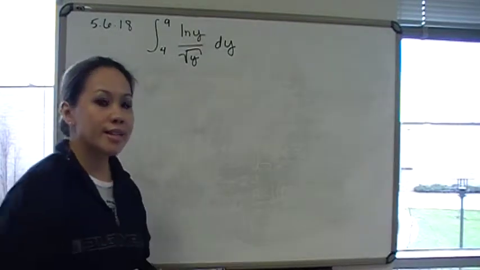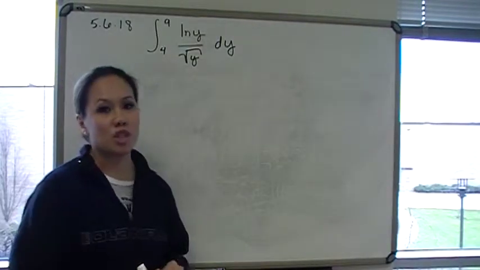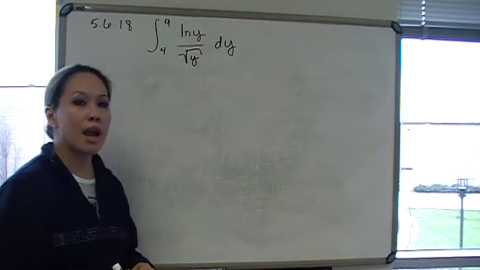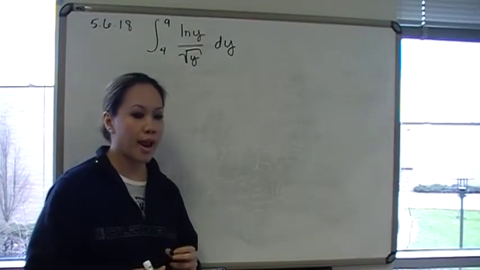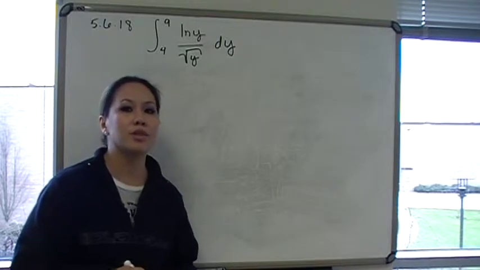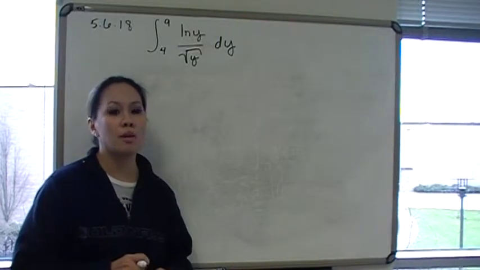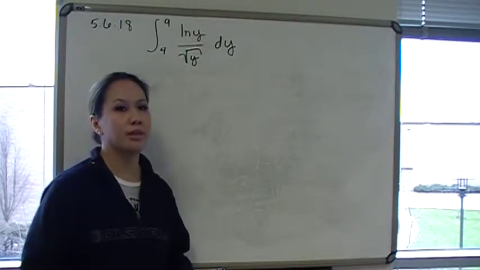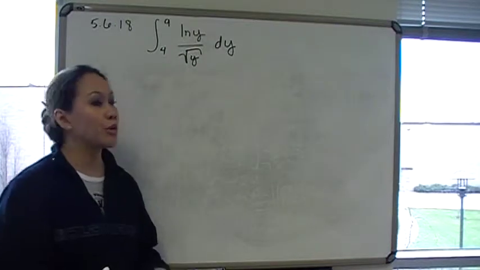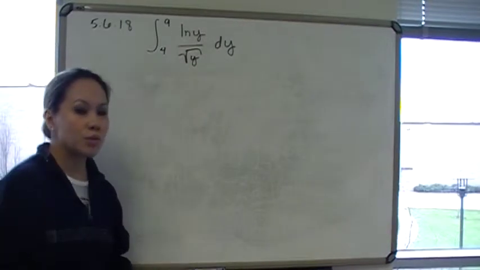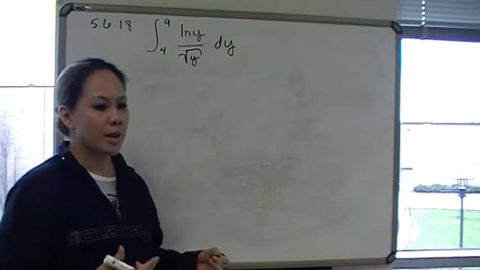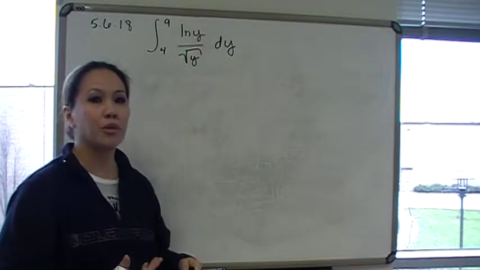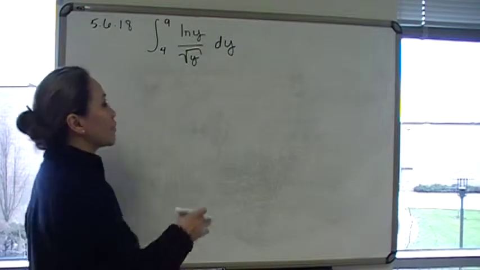So this is number 18 from section 6, which is on integration by parts. And so far, the most powerful tool that we have for handling complex integrals is the substitution rule. But sometimes the substitution rule isn't enough. So, for example, in a case like this, if you started to use the substitution rule, you would run into a dead end. It's not powerful enough to actually solve this problem.